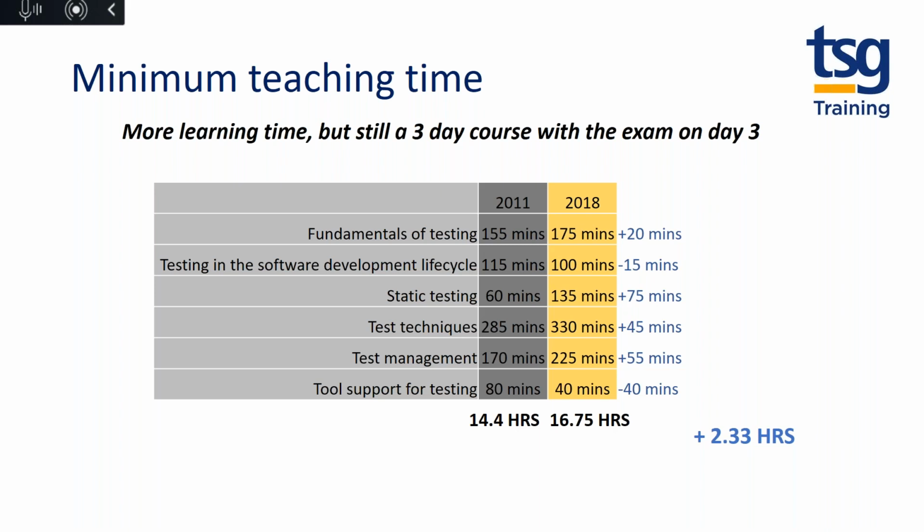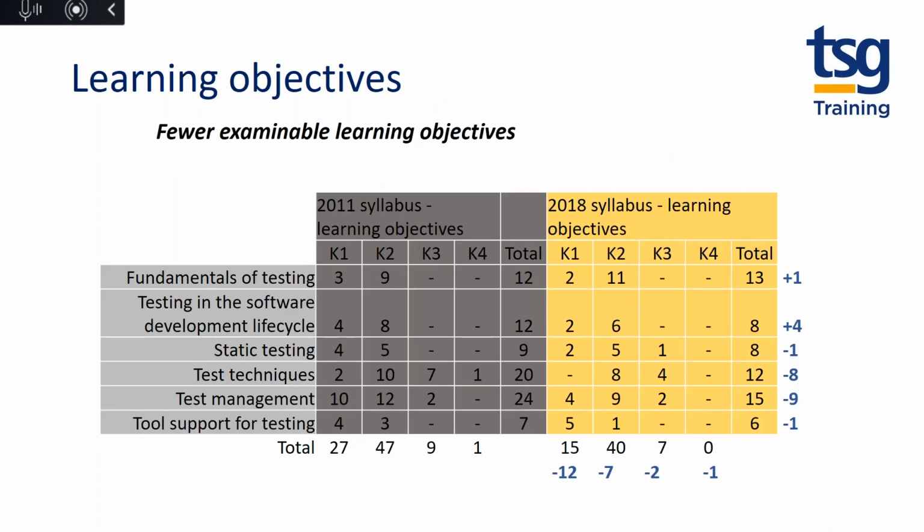Basically, apart from testing in the software development lifecycle and tool support, every other topic has more time to put the content across. The two areas where time has been reduced have been simplified, which also reflects some of that reduction in learning objectives. So more time, that's good for you, good for us. It means it's less pressured.